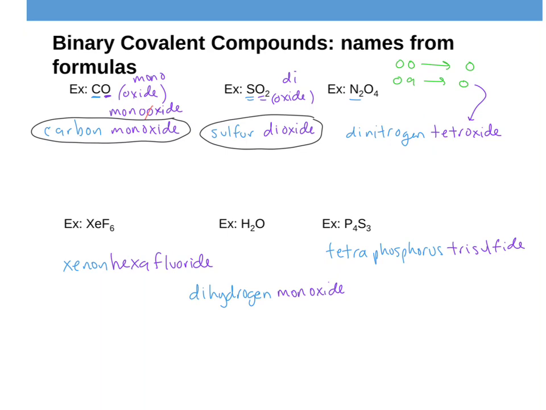So I have so much practice online for this. So do lots and lots of practice. Make sure this is like the easiest thing ever, because we're just going to use these names for the rest of your chemistry career. We're just going to use these names. So very, very important. So study up. Good luck.